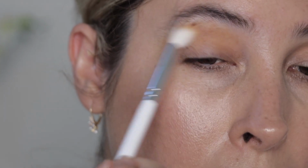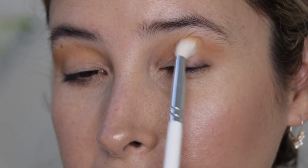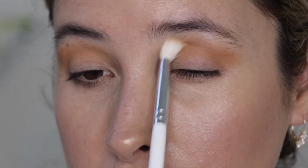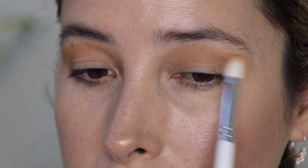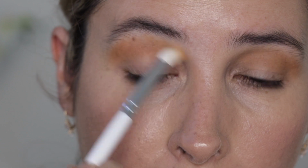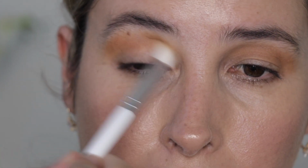Another thing, I didn't prime my eyelids today. My idea with this palette is, for example, for a person like me who isn't really collecting eyeshadow palettes or makeup, but has more than a regular person who isn't into making videos. I remember when I was doing a lot of my makeup, I never used a base for my eyeshadows. I didn't know about them. So I wanted to see, if you go to Sephora and they recommend this palette and you're going to spend $129 for it, and you don't know that you maybe need a base or a primer, then what's going to happen?